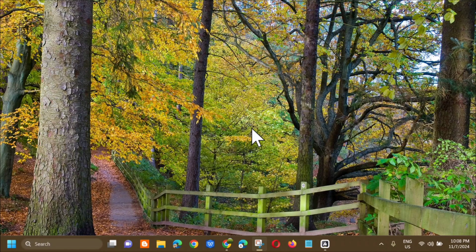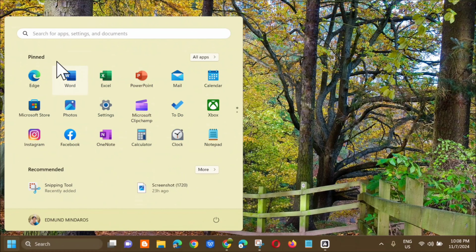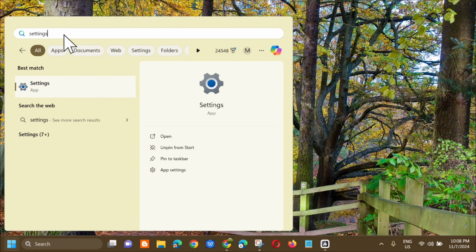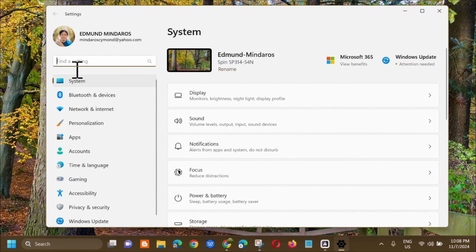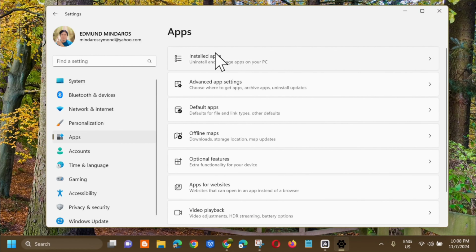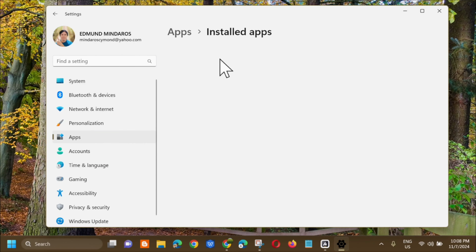Alright. And after dito sa Services, ang next solution na pwede natin gawin, so close lang natin itong Services, is to repair and reset the Microsoft Store. Kung paano ba yan natin gawin, all you have to do is to open up again the search menu. And dito sa search for apps, type mo lang dito yung settings and then click mo lang dito yung open. And dito lang sa left side menu, select mo lang dito yung apps. At dito sa right side, i-click mo lang dito yung installed apps.